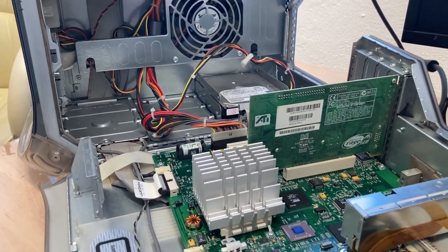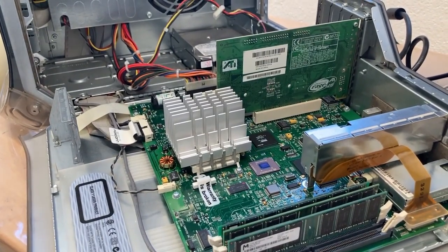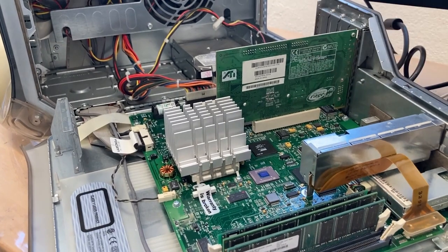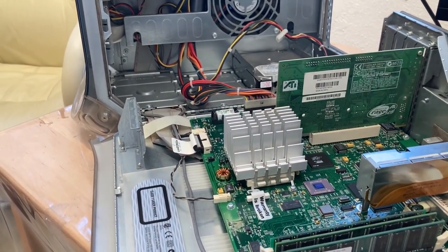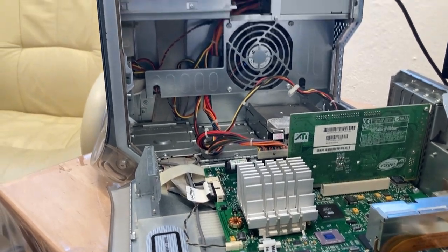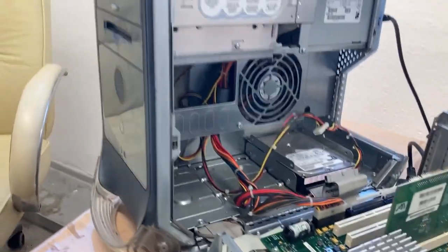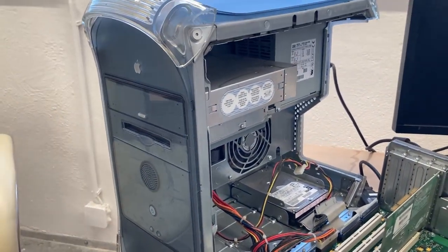Then we got some RAM here. I don't know how much that is, but we'll figure it out later. We got a graphics card, this cute little heat sink for the processor. This is not a very fast G4. This is a 450 megahertz G4, so the one right after the G3. It even kind of looks the same with this front here, basically the same as the G3, just in gray.